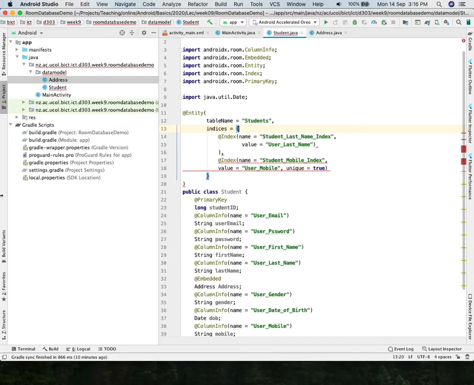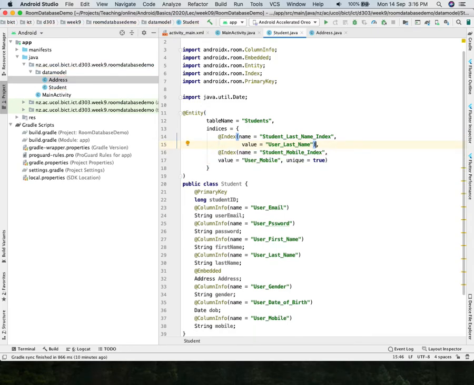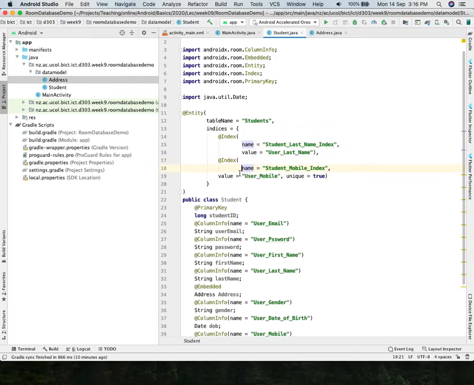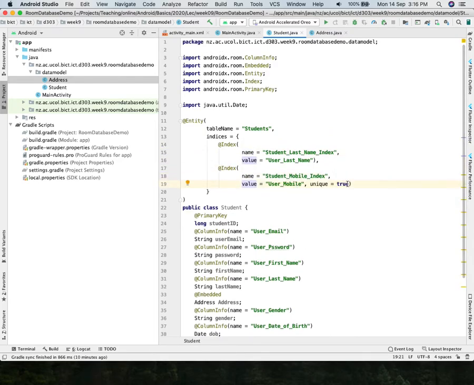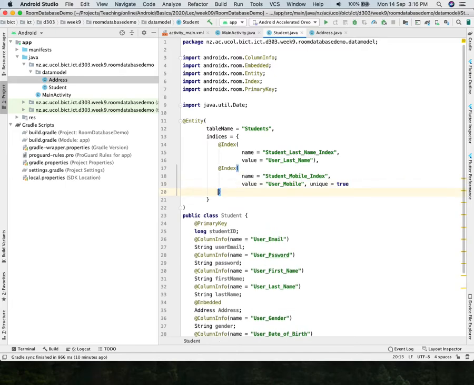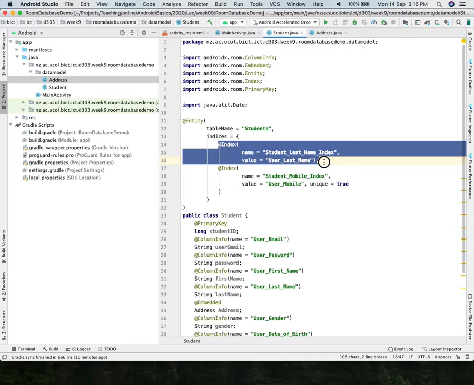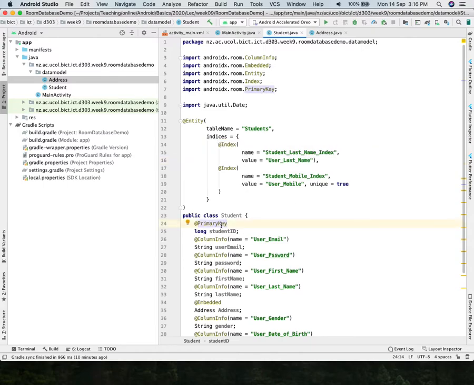But the point is it is giving me an error message at this point. So what is that? It says expected this. Okay, we need to provide these values. So we have applied two index values besides the primary key. The index on the primary key is automatically applied, so we don't need to worry about applying it.